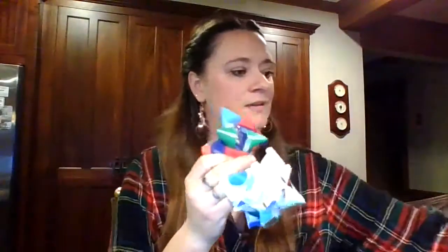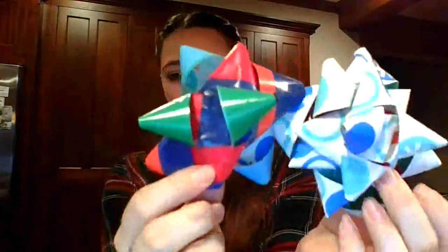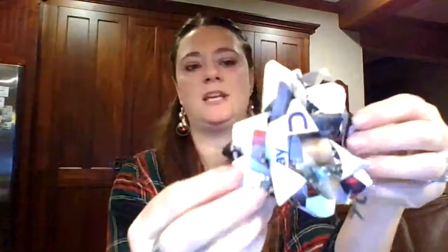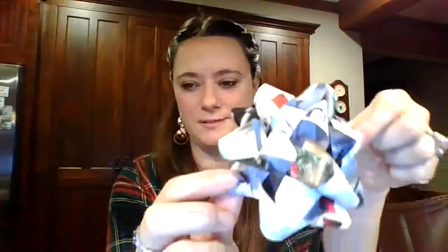So this is one bow. Again, you get your variety here. And this is actually both out of wrapping paper. This is the same exact wrapping paper. This is one side of the wrapping paper and this is the other side, so it's double-sided wrapping paper. And then this right here is out of magazine paper, which I actually really like because there's so much going on and there's so many different colors.